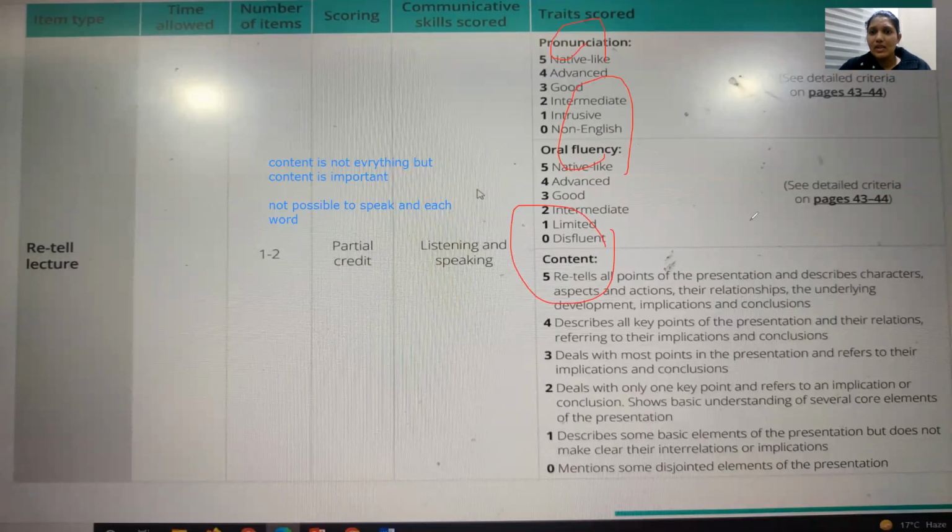Now some people are speaking too much content, and because of it, they're hesitating. Like the lecturer was merely discussing, and they're trying to speak each and every word. They get nervous also, which is actually lowering their fluency. On the other hand, some people are speaking very little content, trying to maximize the fluency. You need to balance these three things, and for this, note making strategy is very, very important.